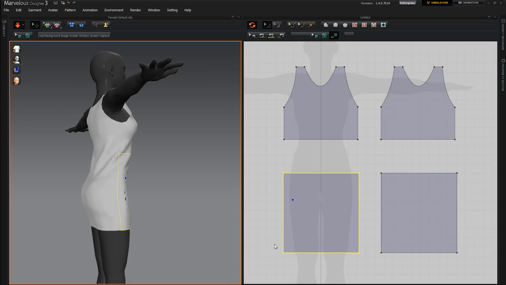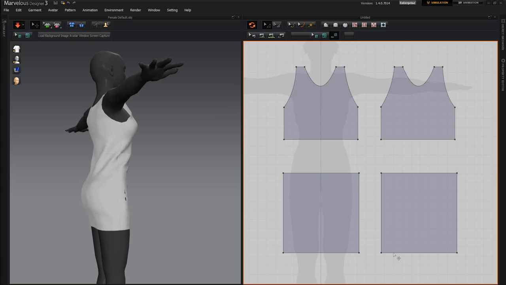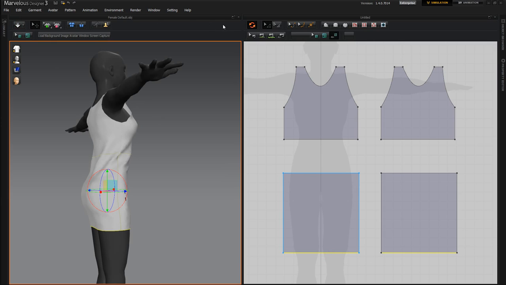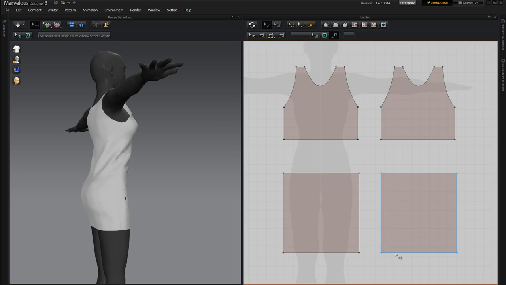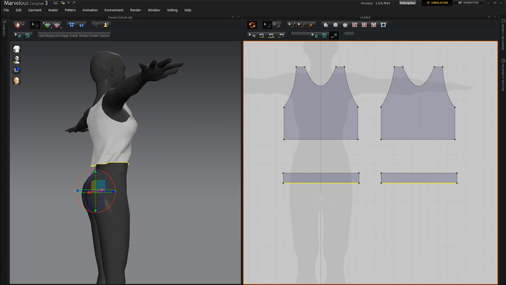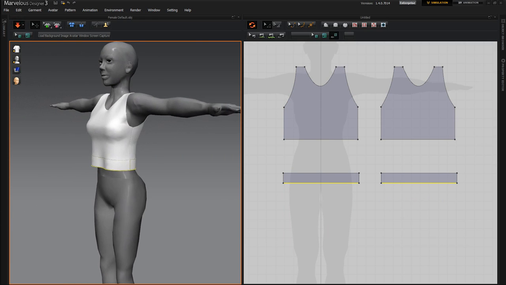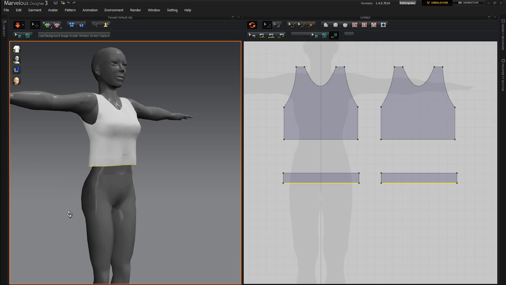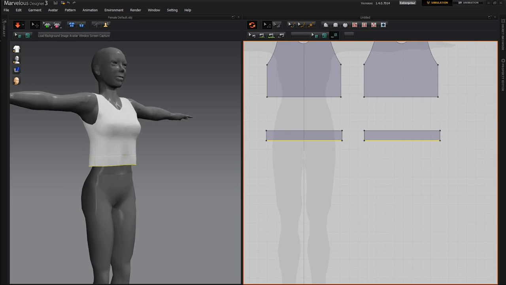And now what we can also do is, let's say, take these, and I'm going to turn this off for a moment. Simulate off and the sync off. Now I can grab these, this and this one, and holding the shift button, I can make those much shorter. Now when I hit sync it and simulate it, I have a little band to her shirt there. So that's kind of cool. I'll turn the simulate off and the sync off.